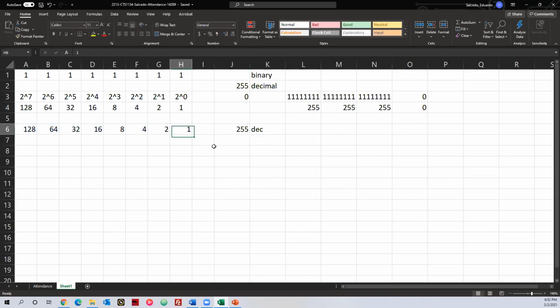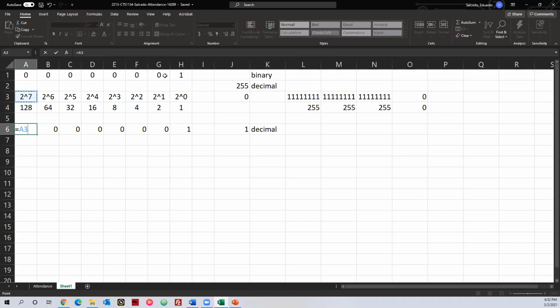Why do the math if it's going to do it for you? So if I change this and say it's off, then this is off, it's really 253, right? If I say 0, 0, 0, 0, 0, that means that this is, well, actually, yeah. Why don't we use Excel?